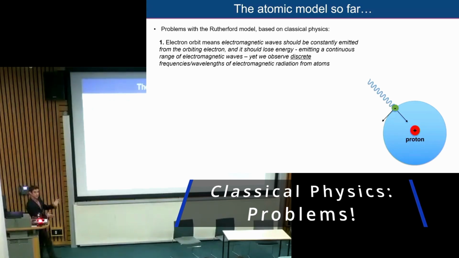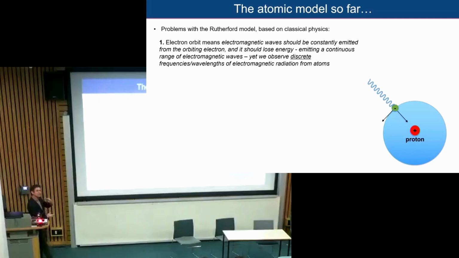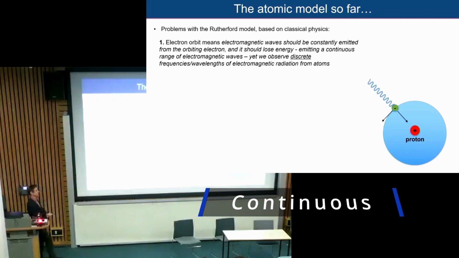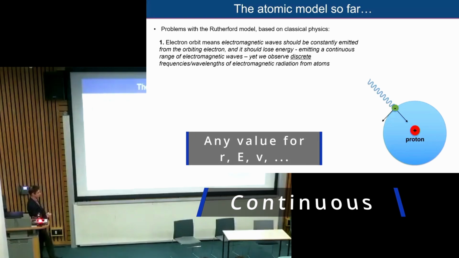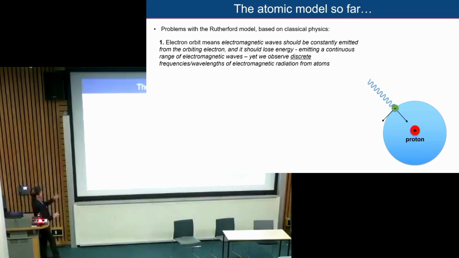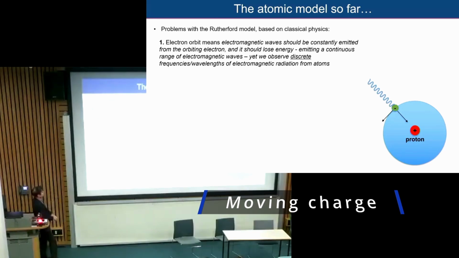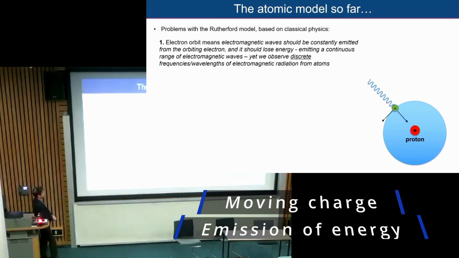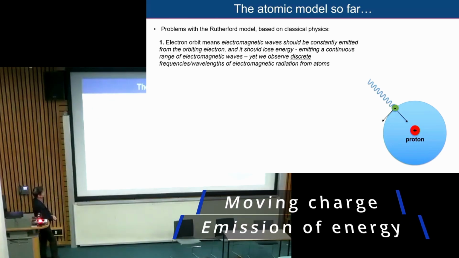In other words, in the classical physics world, we are not yet in the quantum world. So in the classical world, a bit like classical calculus, you could say, it's all very continuous and there's no discretization going on. It's a very continuous world. You can take on any value you like of radius, energy, velocity. Any value is possible in the classical physics model. So therefore, if we've got this electron orbiting, then we've got a moving charged particle. We would expect there to be an emission of electromagnetic radiation.